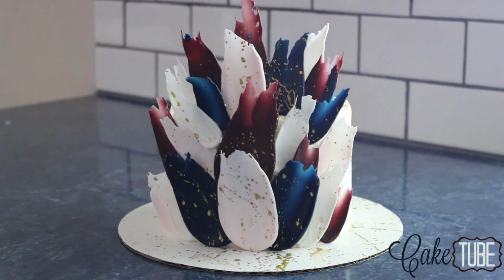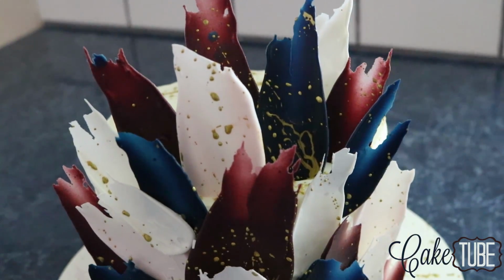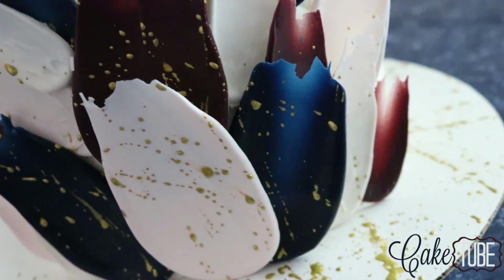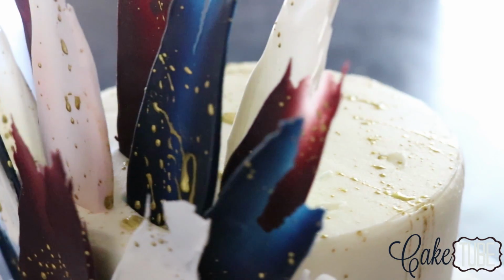I love this cake so much. It is definitely in my top 3 of my most favorite cakes I've ever made, and it was incredibly easy to make. I first saw this cake on Pinterest, but I'm not entirely sure who the original creator is. If you know, leave their name below.